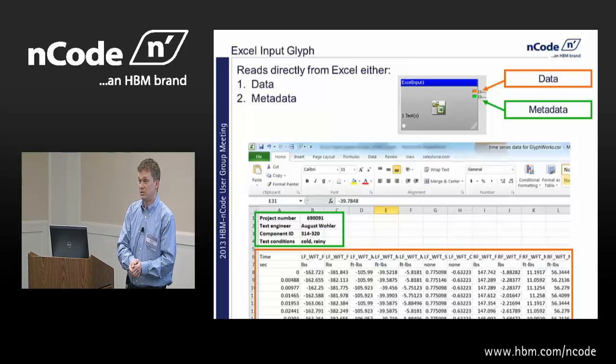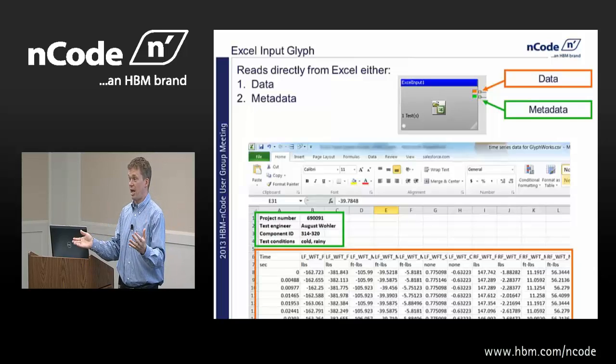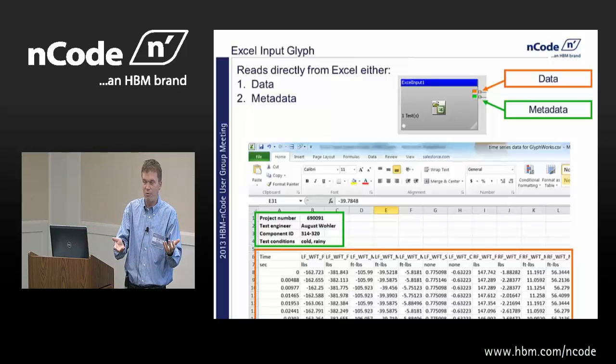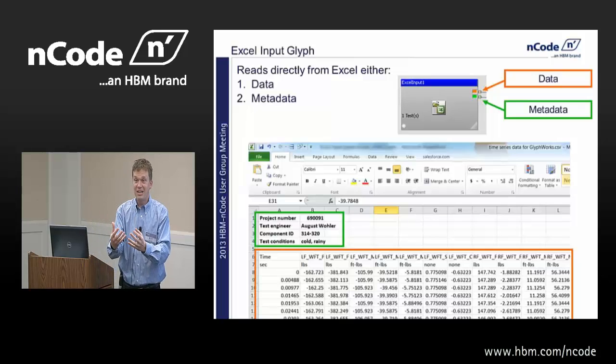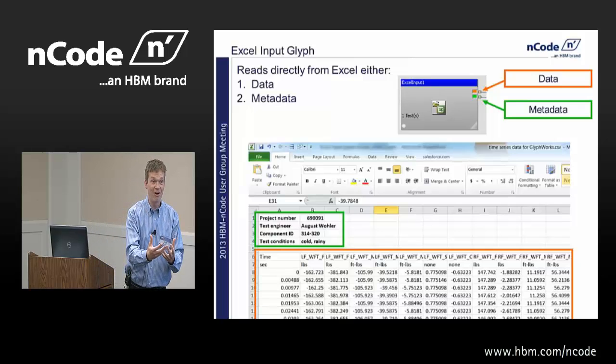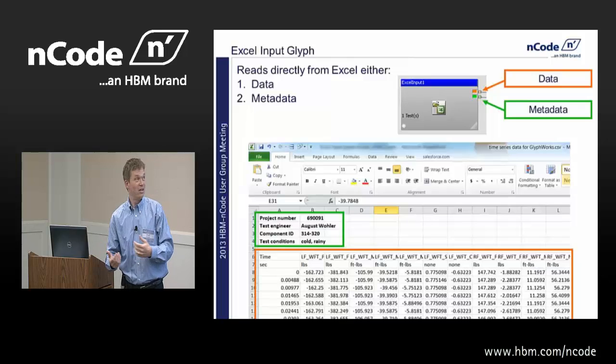work with Excel files? The answer is absolutely. The next question is, what does that mean when you say work with? You say, well, I have data in my spreadsheet. No doubt, we all do: numbers and words and letters and things. Great. So the detail now is what are we expecting Excel to have in there, and what is GlyphWorks going to do with it?